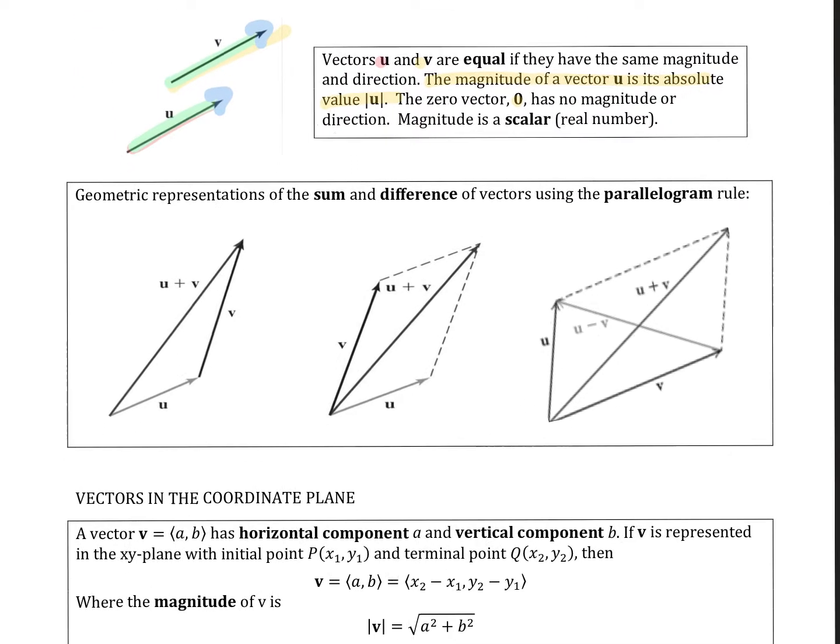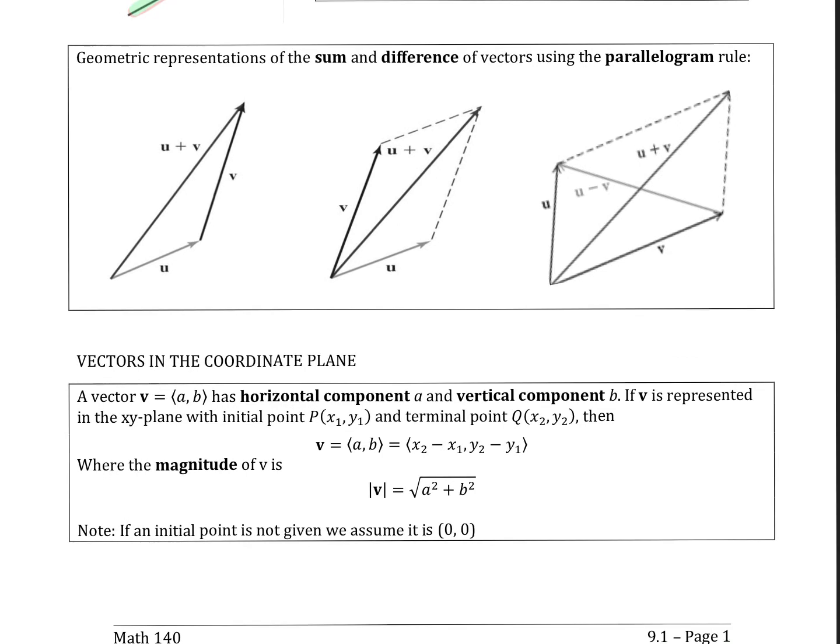Alright, so let's take a look at some geometric representations of the sum and difference of two vectors. Okay, so oftentimes we'll be looking at these two different line segments and comparing what we'll do with them. So we'll either be maybe adding or subtracting them, one of the things we'll be doing. So if I have a vector u and a vector v, if I add them, which basically is when I put the head of one against the tail of the other one, I'll get the resulting addition of u plus v, headed in the direction. Okay, so notice they should be heading in the same direction when you're doing the addition.